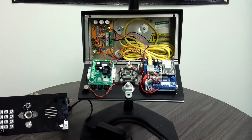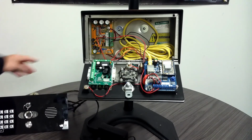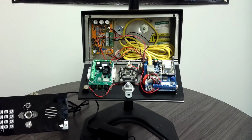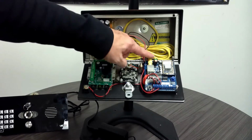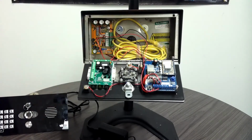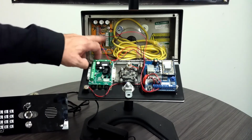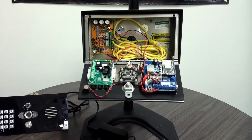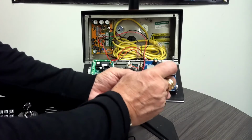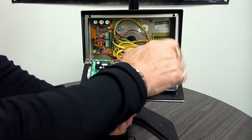Okay, so now we're ready to actually start disconnecting some wires. I have the front door open. As you can see, the first thing I did was remove power from the outlet, just to be on the safe side. Usually the first thing I disconnect is my Cat 5 cable. My next wires are going to be my power wires going from my surge board to the main unit, which are my first two terminals, my 24 volts. It's usually a red and black wire. So we're going to unscrew those.